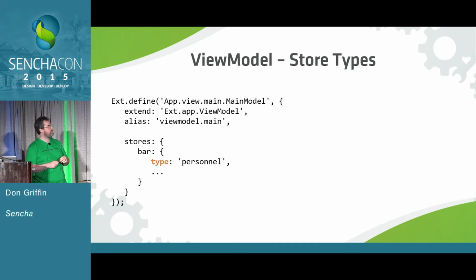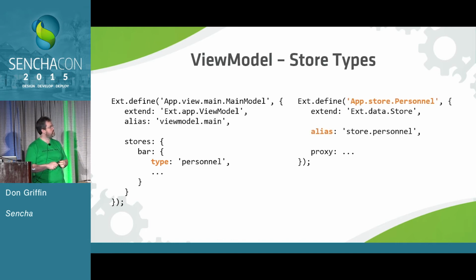Another way to define stores is to use our type alias. In 5, we've added the ability for types to be assigned to stores. You can say, I'm going to create an alias for my store, and that lets me put a lot of the details back there in a store type. So I can create more than one of these. You could have always done a shared store instance, but if you need a different copy of it for some reason, this is a useful technique to just give me my own instance, not a shared one.